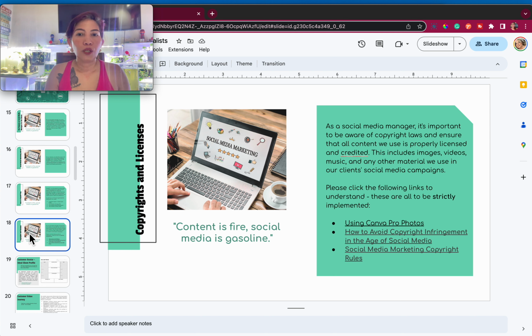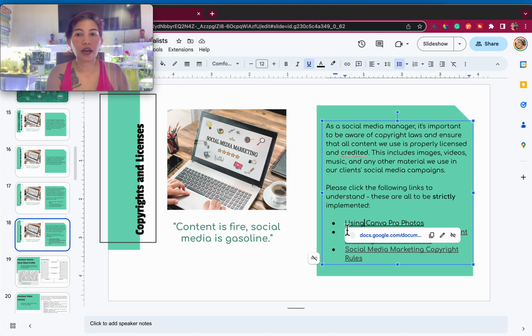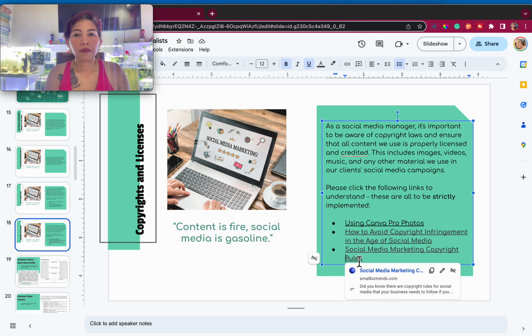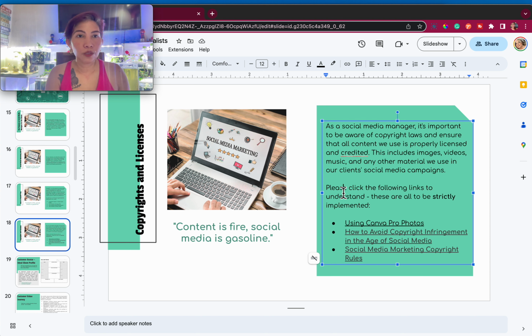Okay, so make sure, please, that you go through these links. You have a copy of these slides. I won't go through them one by one, but I need you to go through these links and make sure that you study them and take them to heart. Never ever use photos and video clips that have copyright issues. Only use the ones that are royalty free and are free to be used commercially. Please go through this. Important, important, important. I cannot stress that enough.